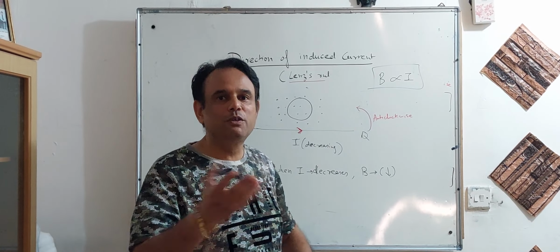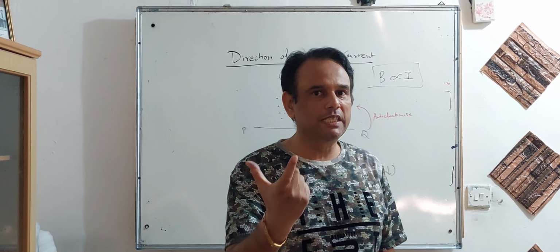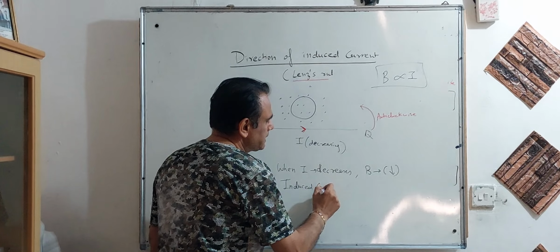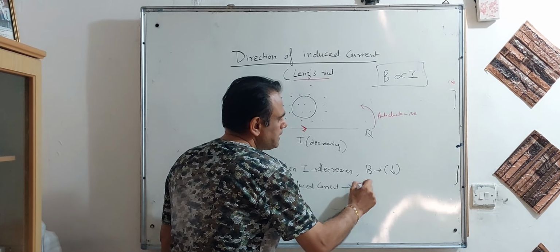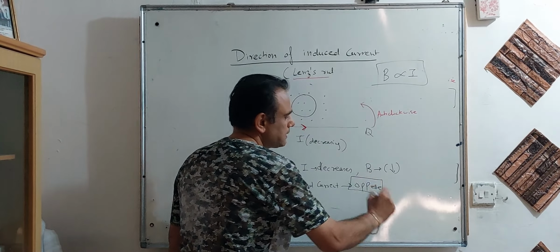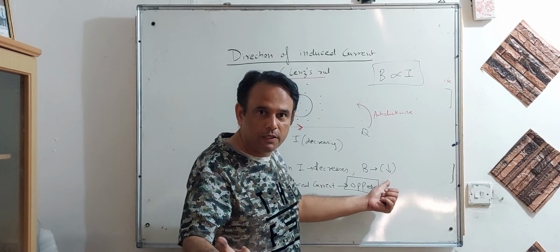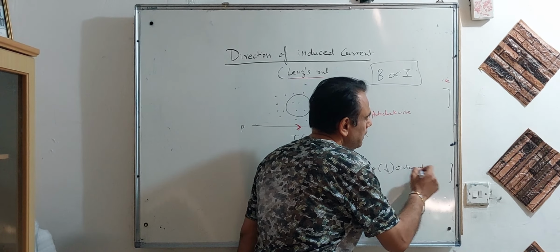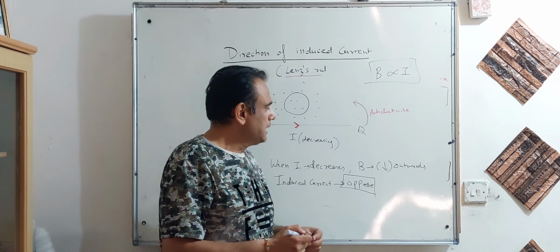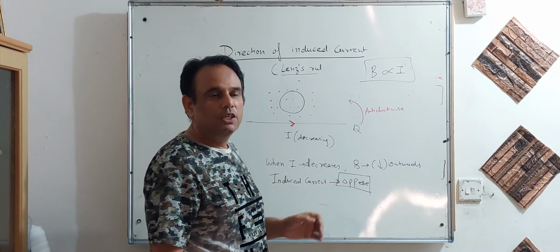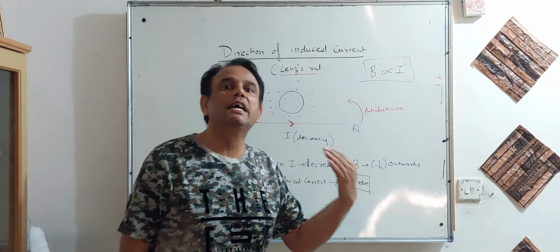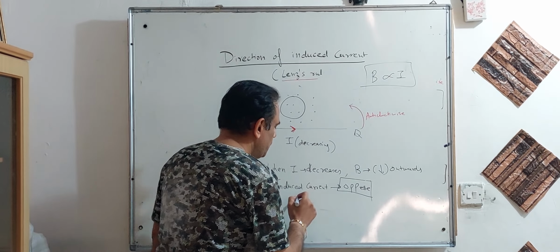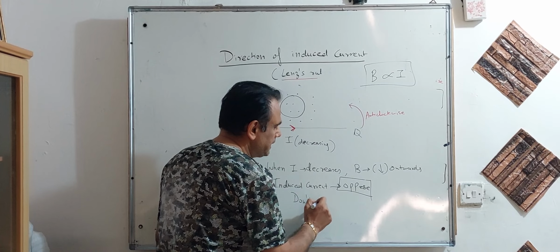Now comes the opposing. Induced current says, I will oppose the change. Induced current flows in such a manner that it always opposes the change. And what change do you observe? The magnetic field is decreasing outwards. It's outwards, as we decided before by using the clock and anti-clock rule. So the induced current says, no, don't decrease. I will give you more lines outward. I will support you now. Whenever it decreases, it opposes the change.